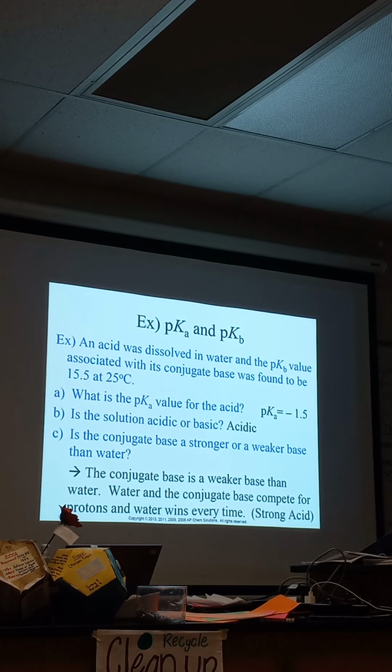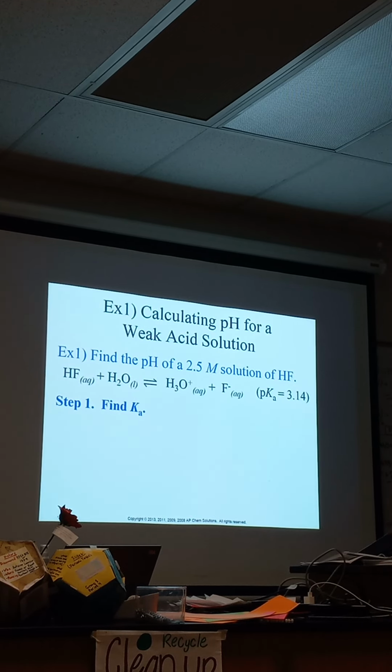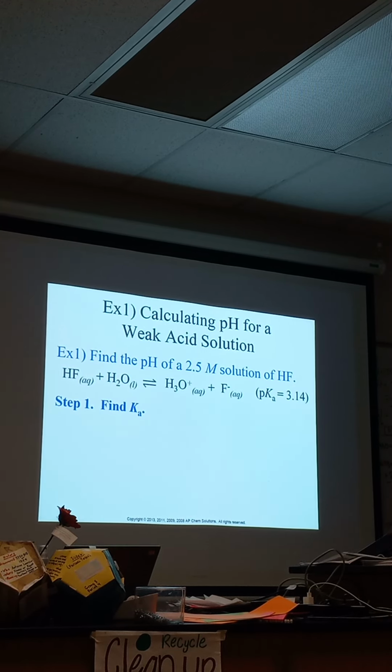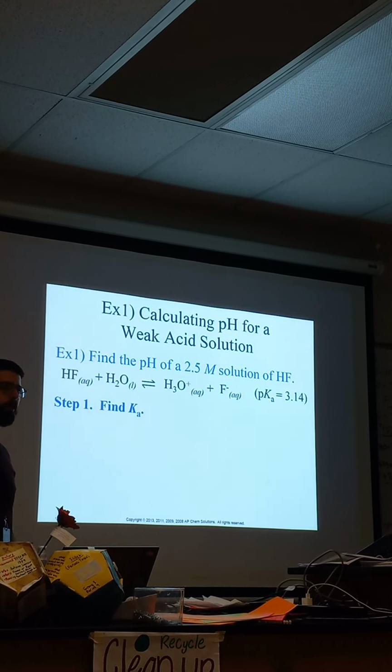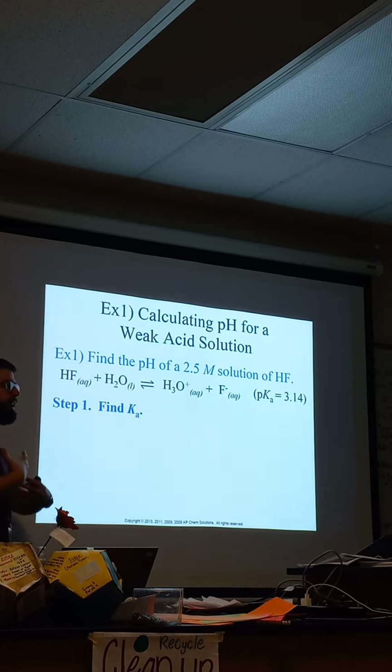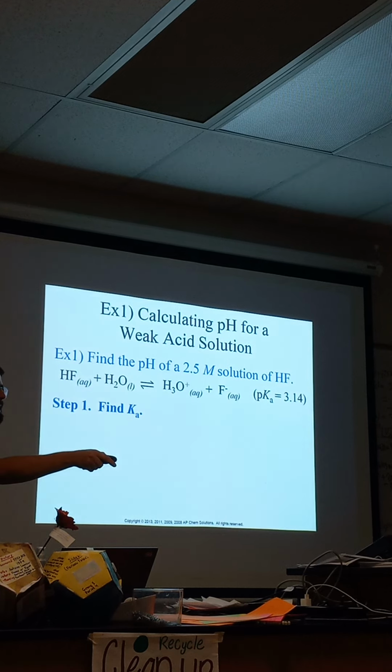You guys still need this? All right, find the pH of a 2.5 molar solution of HF. Someone tell me why this can be tricky for kids who don't study a lot. What does HF kind of look like? A strong acid. It looks like a strong one. In fact, three of its group mates are considered strong acids, but HF is not a strong acid.